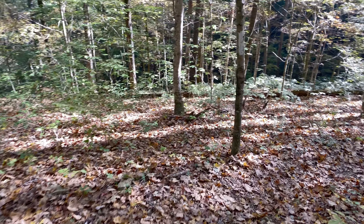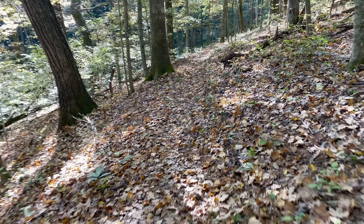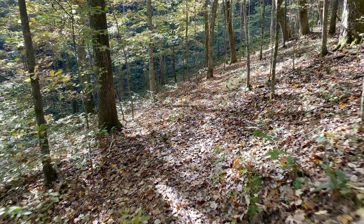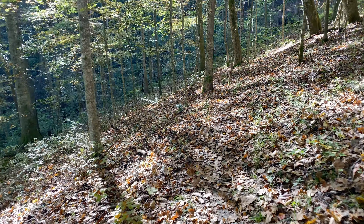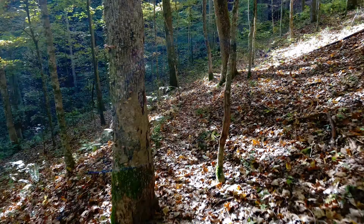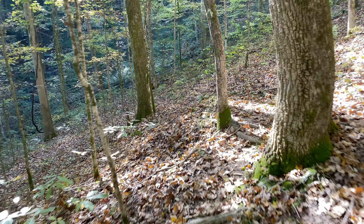I am pretty confident that you can take kids here. I would probably be fine taking my two boys — they are five and almost nine. This is a great place, and just from what I've done so far, this is definitely going to be a good place to take the family.